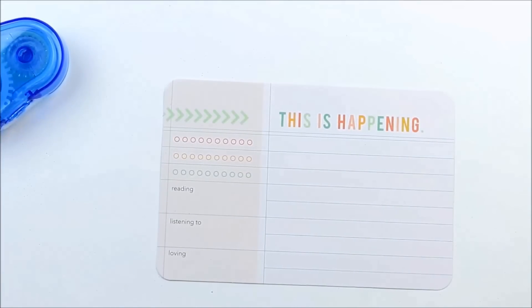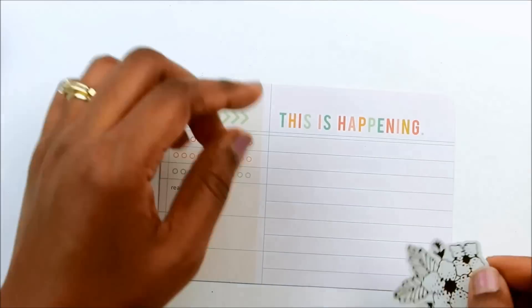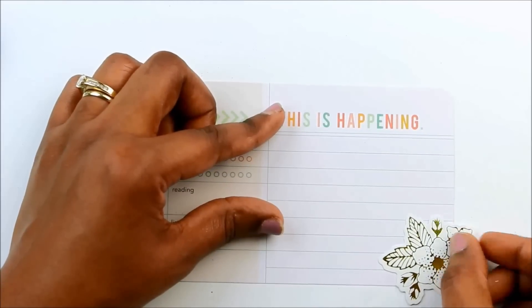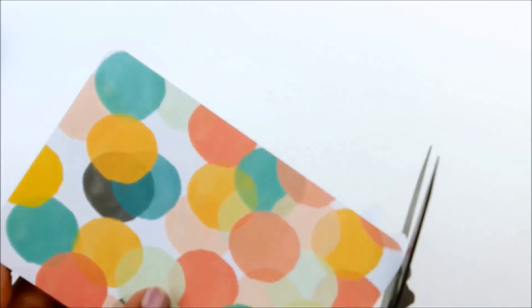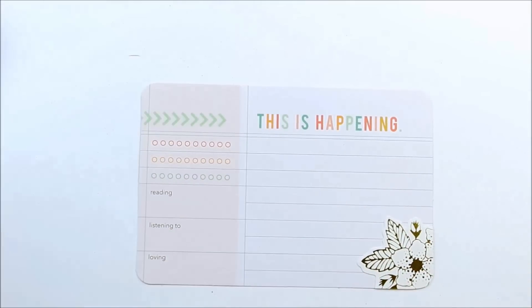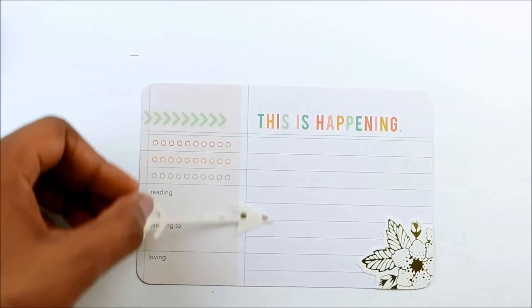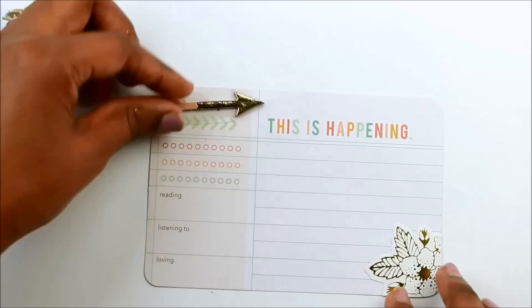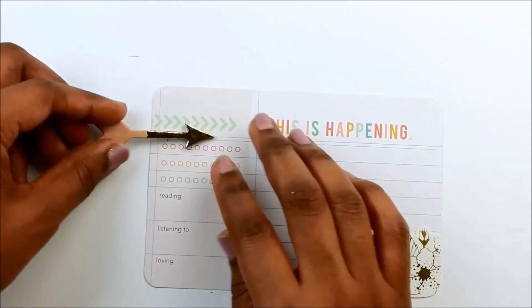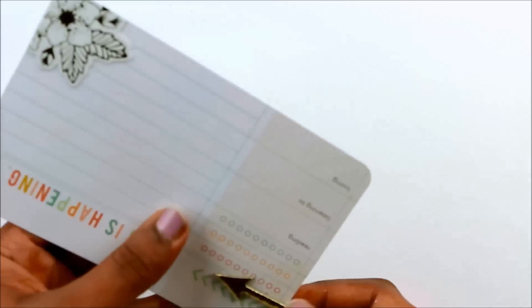This is my journaling card for the weekend. I think I was just running out of Christmas steam because I didn't do any journaling. My plan is on New Year's Eve to go back and finish the December daily album — any journaling I didn't finish, just finishing up any pieces. Since I'm not adding journaling now, this card looked a little plain, so I added this arrow just so it won't look so plain until I finish the journaling. I didn't have much to say — I had a lot of plans for that day but they just didn't work out.